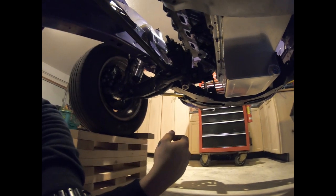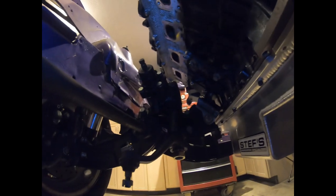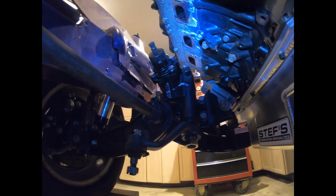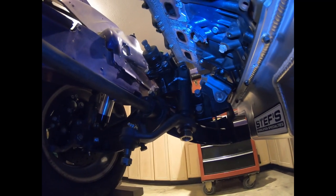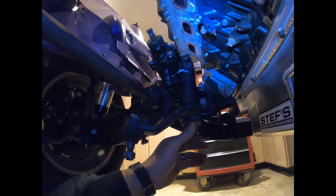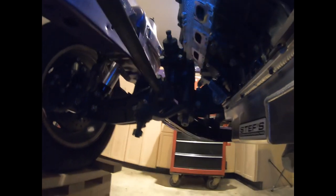And it is in. Definitely see how number one header would be pretty tight up in there. This is pretty close, but it's got to be more room than the other one. The other one was massive, and I don't know. I still think this is the way to go if you're going to do this swap because of how low these headers go.